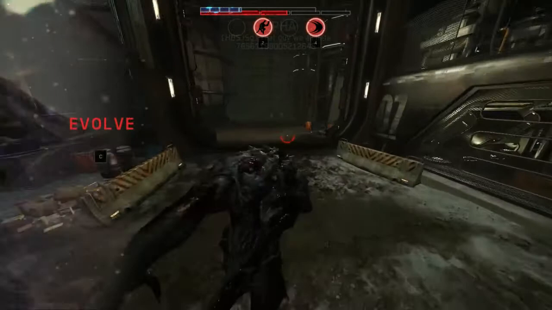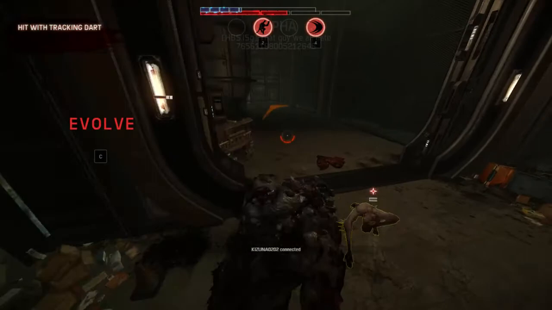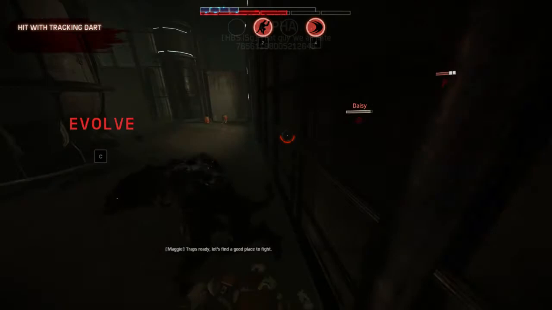Time to evolve. Gosh. Yeah, not a good idea. Hello, why are you alone? Let's find a good place to fight. Are we here? Go ahead. I'll wait.